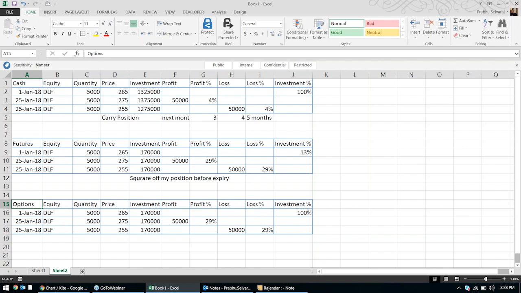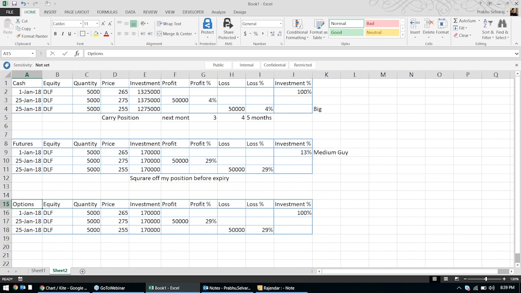Okay, now this guy comes to the market and says, I have a huge investment. I can invest this much. I can wait. I'm happy with the 4% profit. So he's happy, a big guy. The next set of person will say, I want to buy 5,000 shares of DLF, but I cannot invest 13 lakh. I don't have so much capital. Then for them, the medium investment guy does futures, so that he learns the market, trades smart, and makes the same amount of profit with the limited capital of 2 lakh.